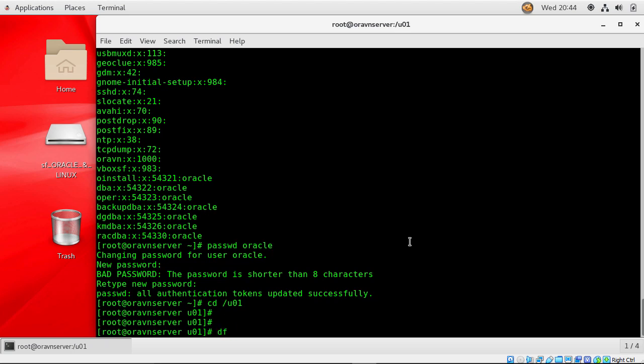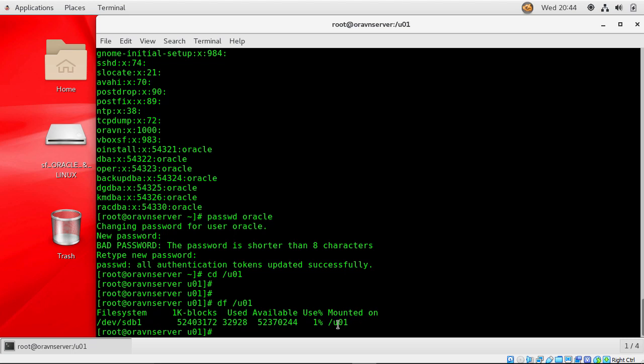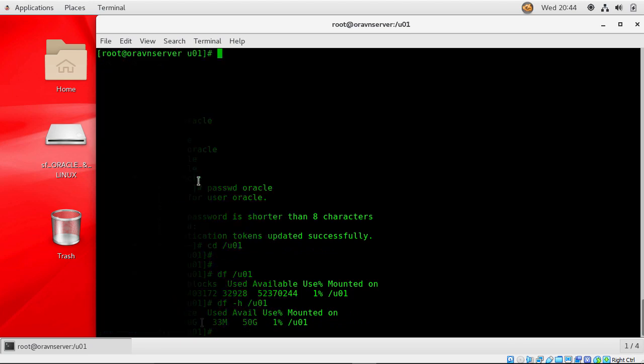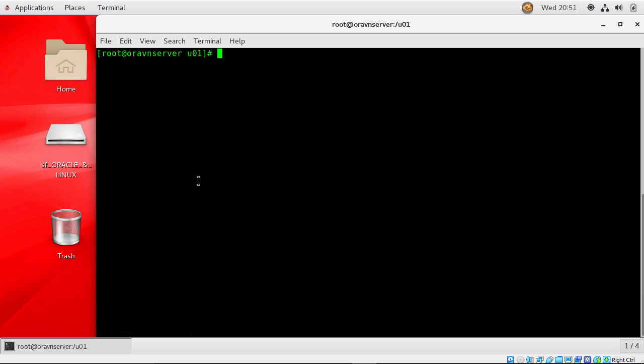It just shows us some warning only. This is the location where I will install the Oracle 19c. The u01.